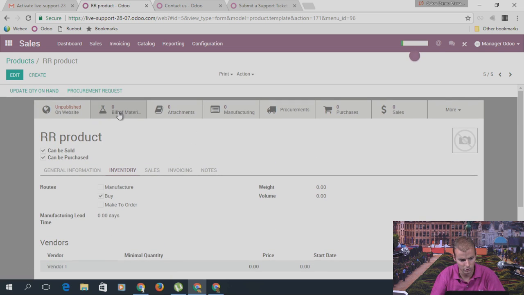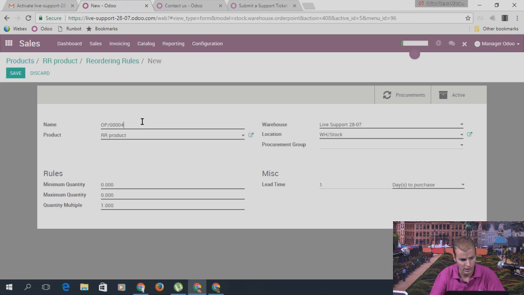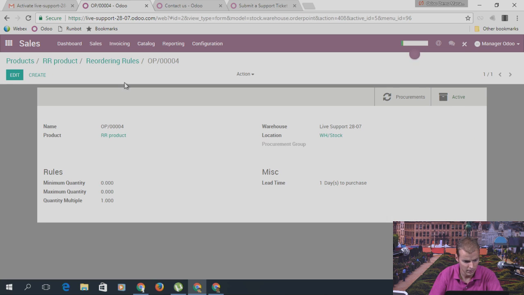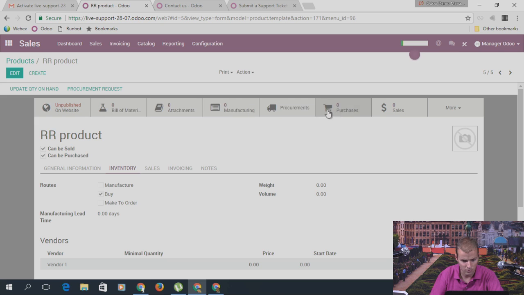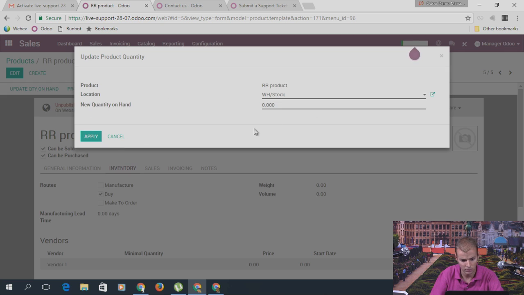I will also set up a reordering rule. Okay, I create a reordering rule for this product in the OWH stock location, and I leave it like it. So 0, 0. Okay, I will just change my quantity on hand.